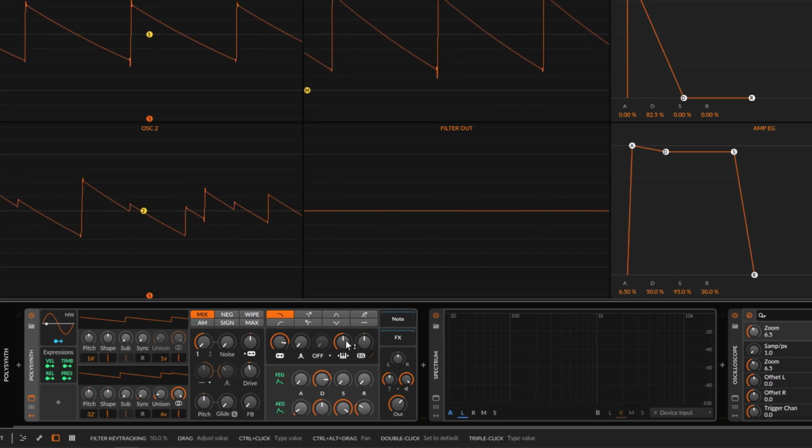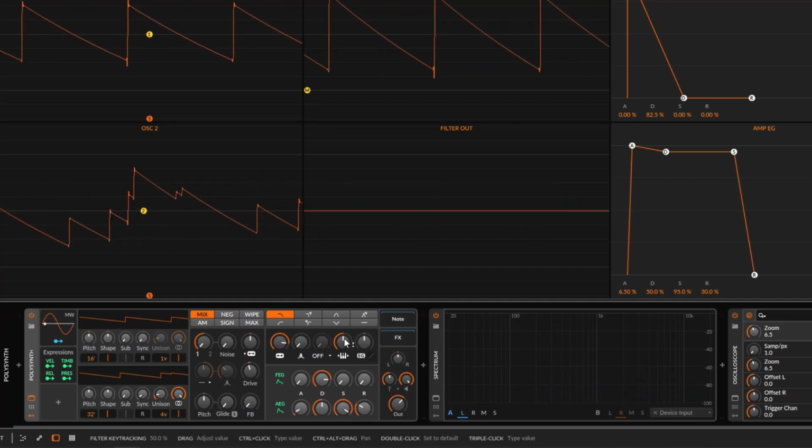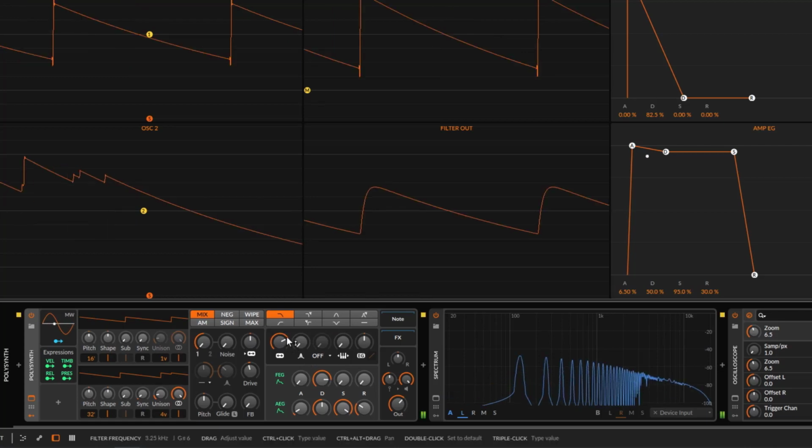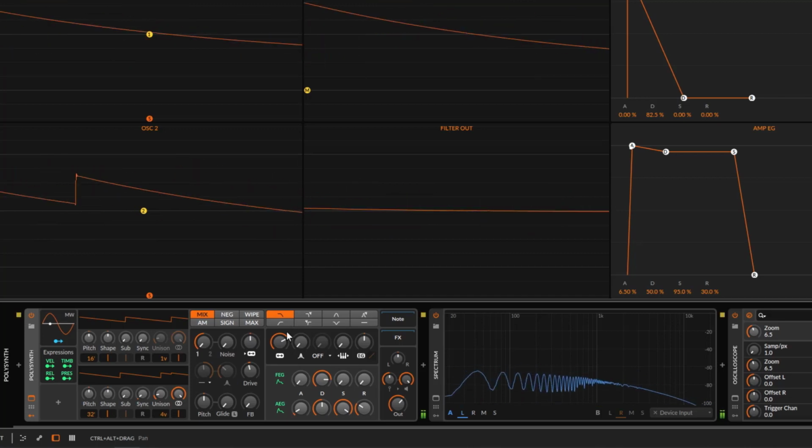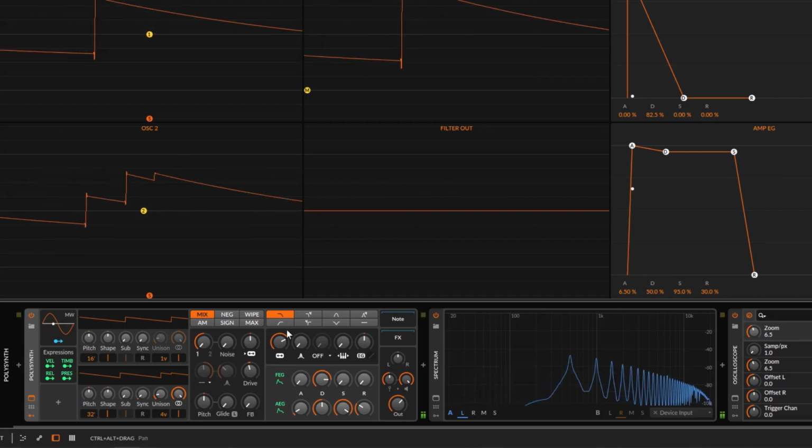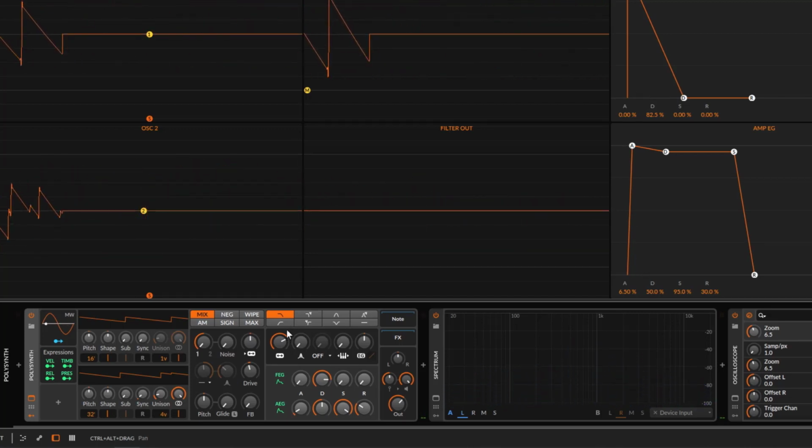Okay, so right here you get, of course, the key tracking. Now, if you don't know what key tracking is on a synthesizer, it means that it will track your keys. That's why it's called key tracking. So if I go all the way down, it means the key tracking is off. So it means that within the filter, if I press the lower keys, it's gonna sound equal to when I play higher keys, right?